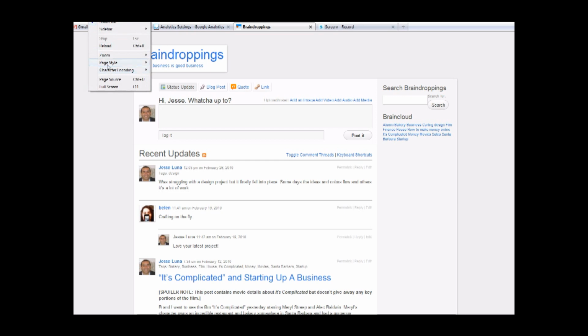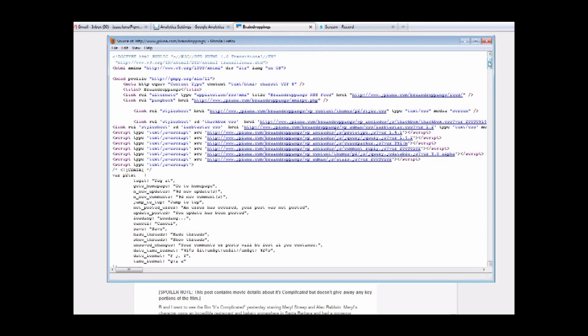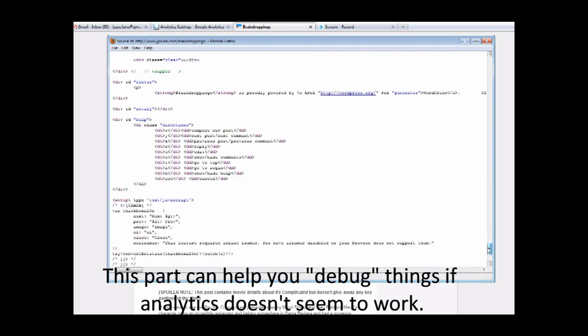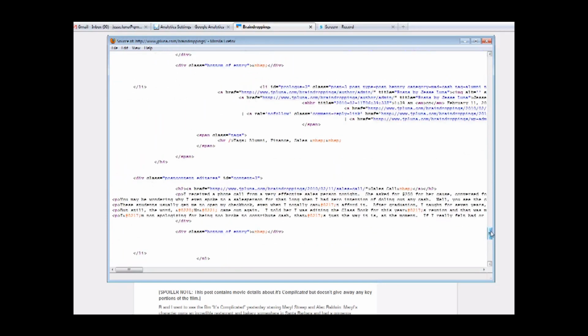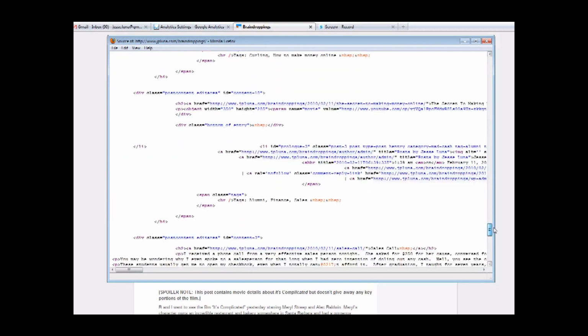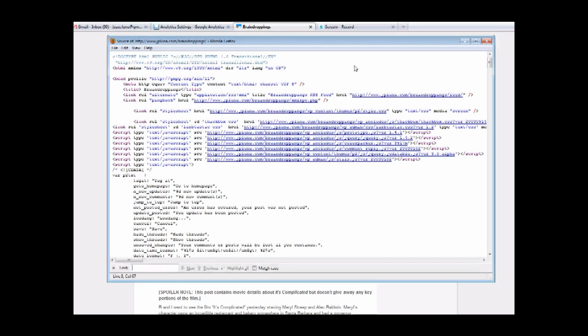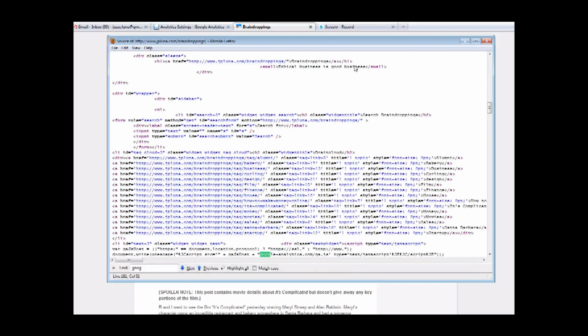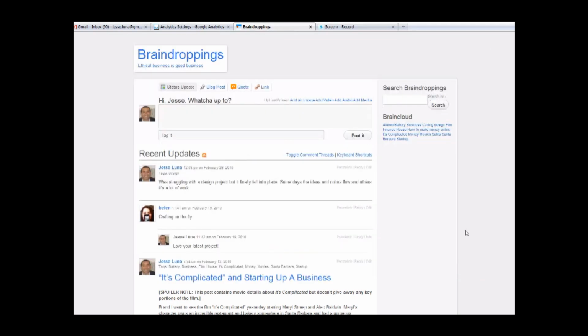Now I'm going to do a view page source. And this sounds like a kind of silly extra thing to do, but as you go down to the page, you should be able to see your code, if I can find it. And here it is. You see, this is the Google code that we tracked in, and there's our tracking little ID that we saw on the page. So now we're sure that we saved it in there.